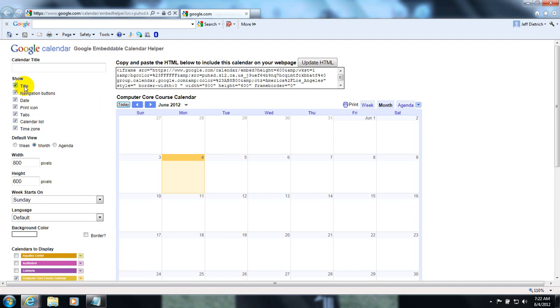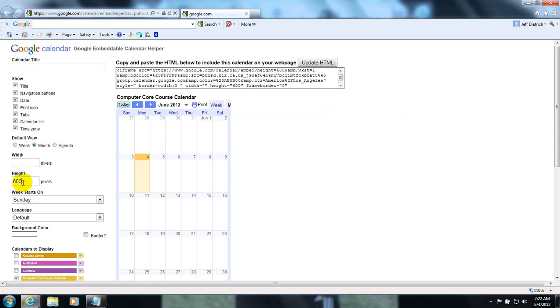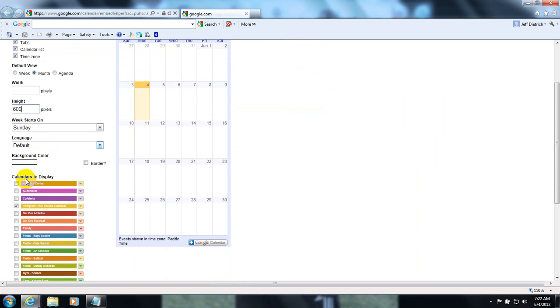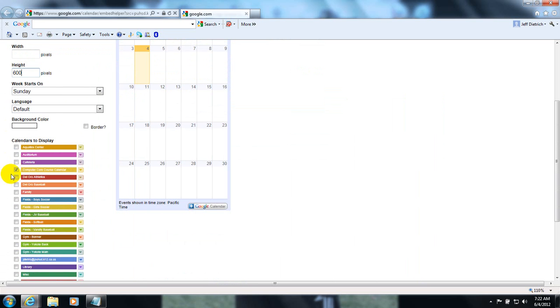It's going to show the title and the navigation buttons, all this is fine. It's month. Again, the width, you leave blank for 100% of the region. The height is going to be 600. It's going to start on Sunday, and now you can check what calendars you want to display.